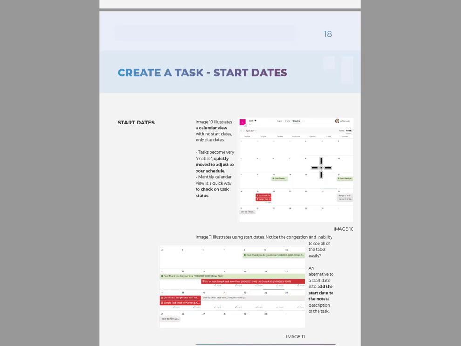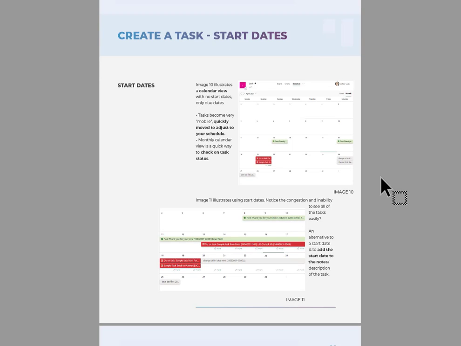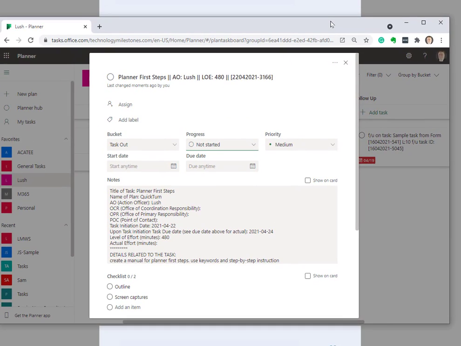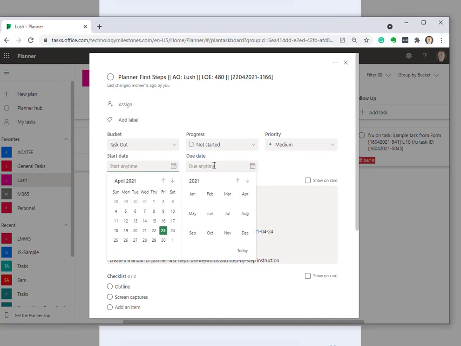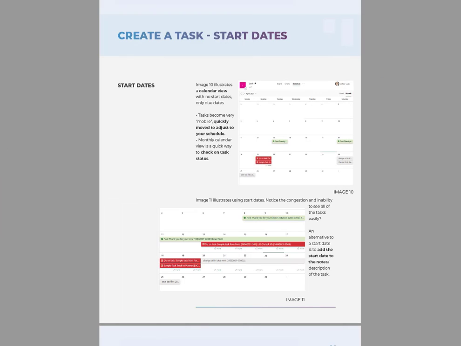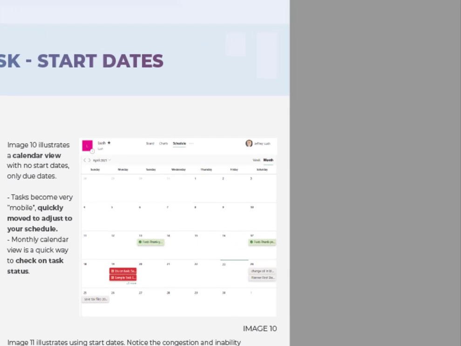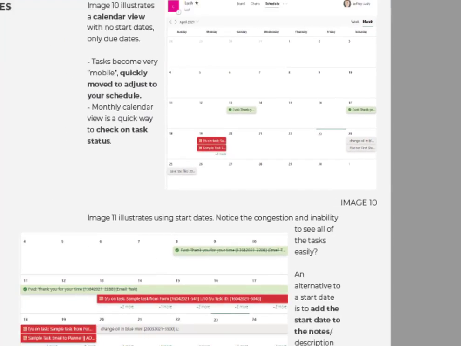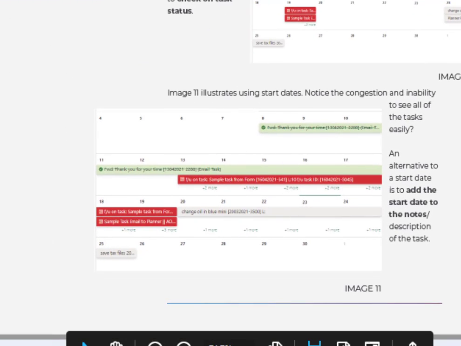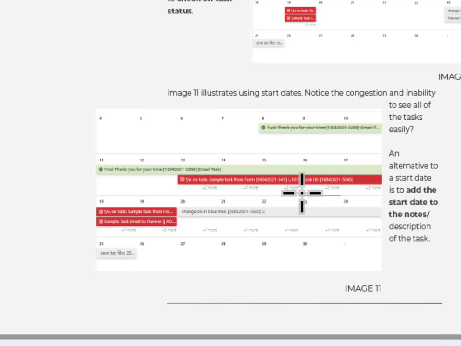All right, start dates and stop dates. So let's talk first about start dates. Start dates are wonderful, but they can create congestion. Here we're talking about start dates and due dates right here. So let's look at the examples here. This first box that we're viewing has no start dates. The second box we're viewing has start dates. Do you see there's a little congestion? Do you see under there where there's 1, 2, 4 more? So it's very difficult to read our tasks.